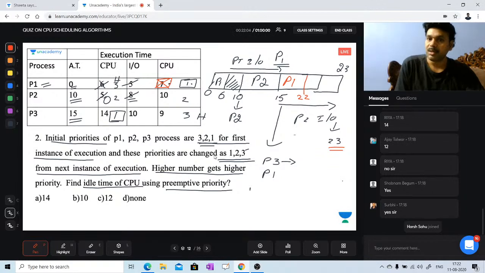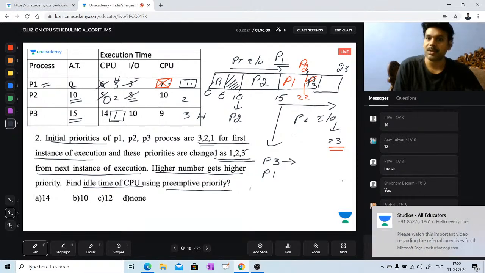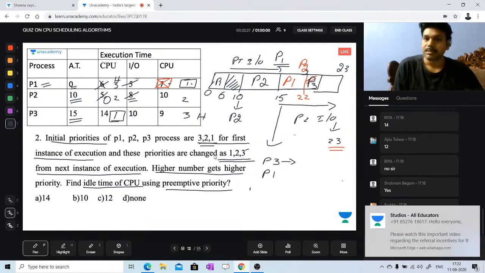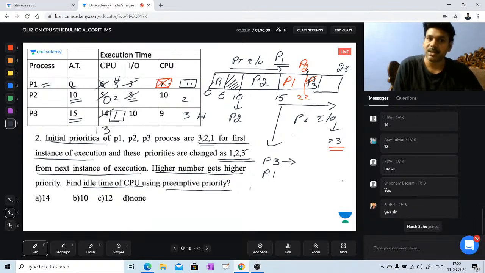Now you see the other process in the queue is P3, and P2 wakes up by 23. Therefore P3 can be executed here. So now you see P3 is executing. How many units can P3 execute? Only one unit the P3 can execute. So the balance is 13. Please understand. So up to 23 the P3 can execute.